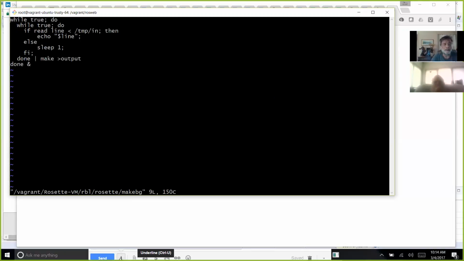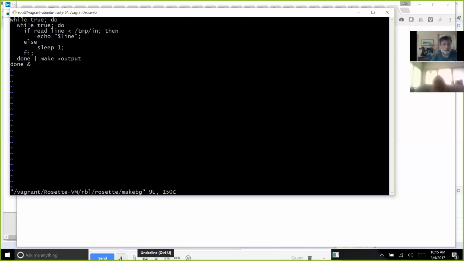So until it gets a line of input, it's going to sleep and keep polling to see if there's a line of input. And then when there's no more, it does that forever. And it pipes the output, the lines that were entered, out to the file output. It does this forever, except if the make crashes. If make crashes, it goes to the outer loop and it starts the process all over again. Huh. So how it could start more than one is beyond me. Unless somebody not thinking like myself typed the make BG command.